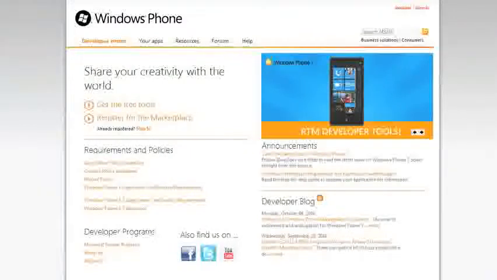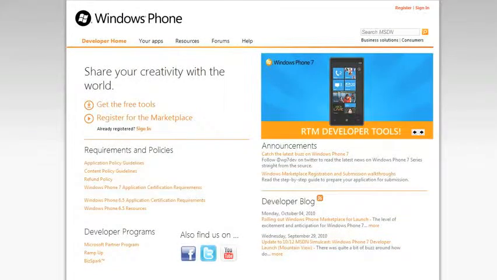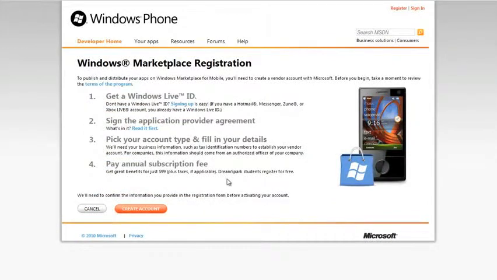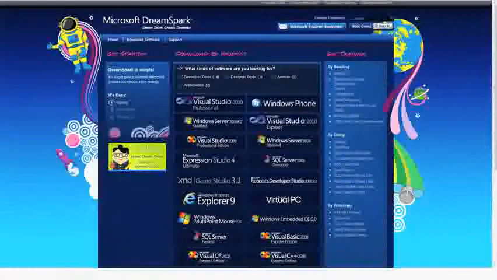So after you build your application for the new Windows Phone, you're going to want to sell it, or at least install it and play with it, I guess. But probably you're going to want to sell it, I imagine. So in order to do that, you'll have to publish your application to the marketplace. So if you go again to developer.windowsphone.com, you can register for the marketplace. And the registration process currently is pretty straightforward. I would like to point out that it is not free. You have to pay $100 per year unless you are a student and part of the DreamSpark program.